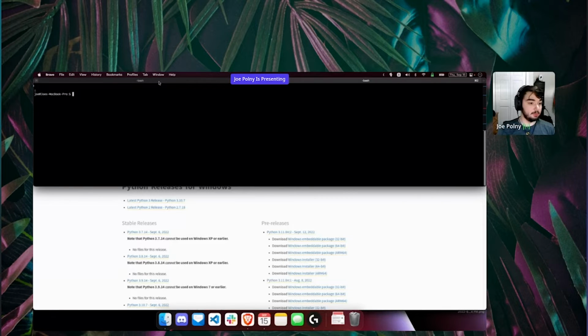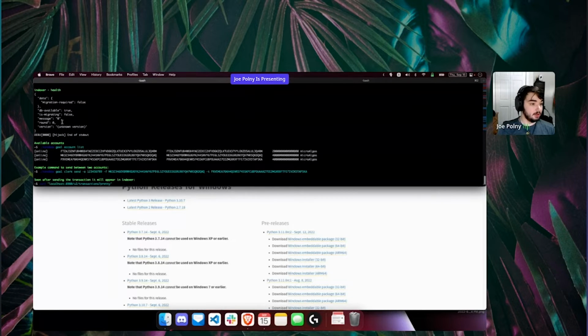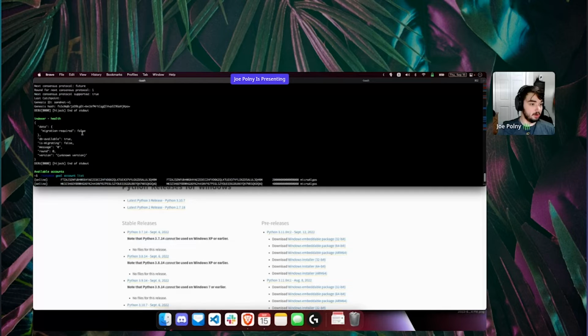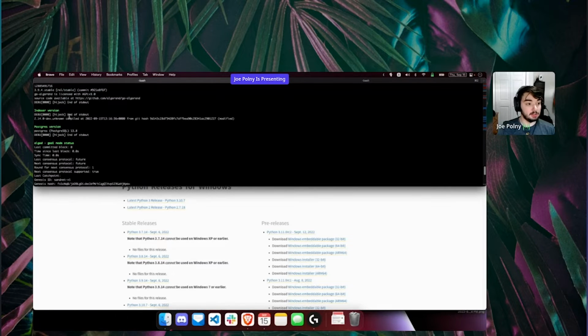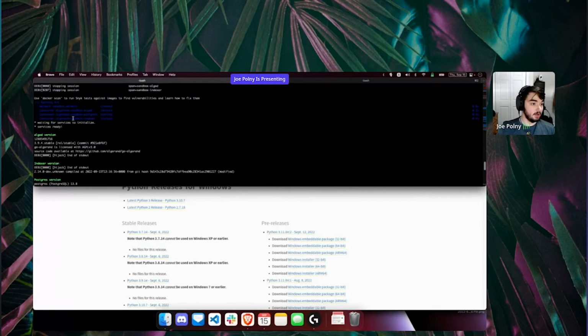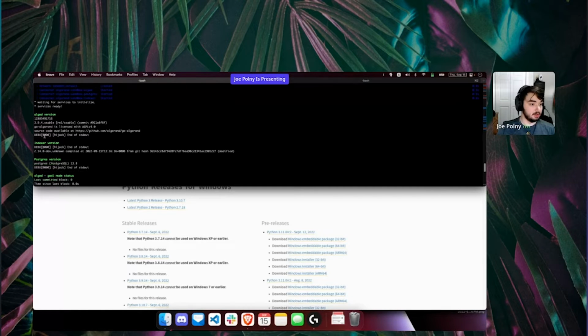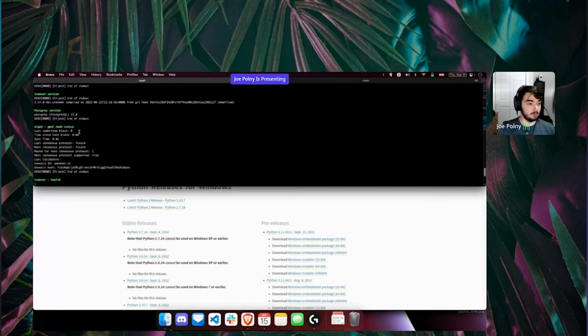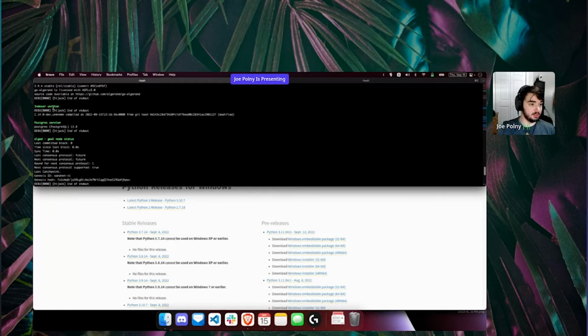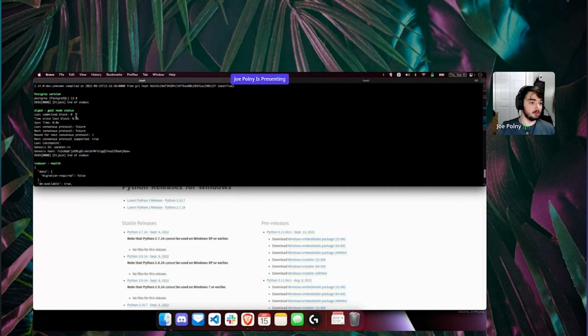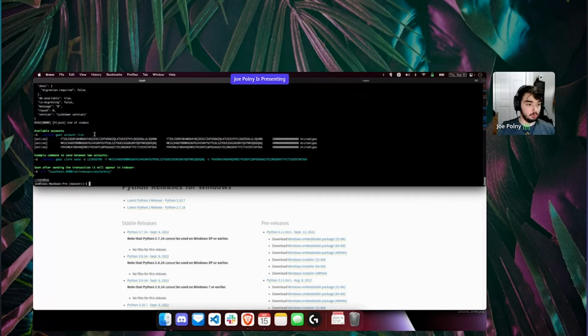Okay, so let's go back and check our Docker. And it looks like we do have Sandbox fully up and running. So when you set up Sandbox, it'll print out a bunch of information about Sandbox itself. So you can see the algod version, indexer version, Postgres, goal node, the health, the available accounts, all sorts of stuff.